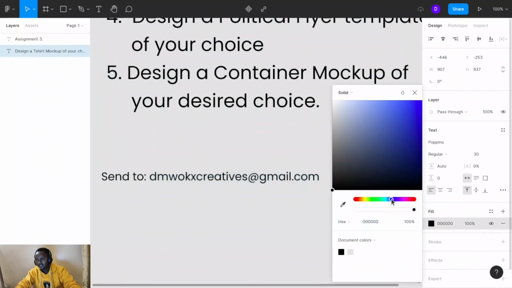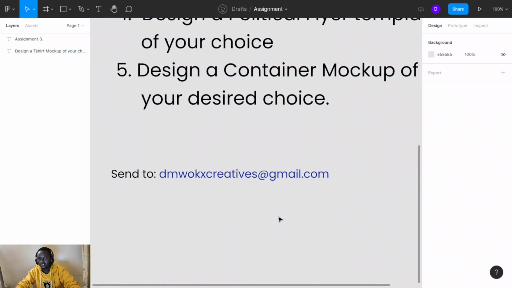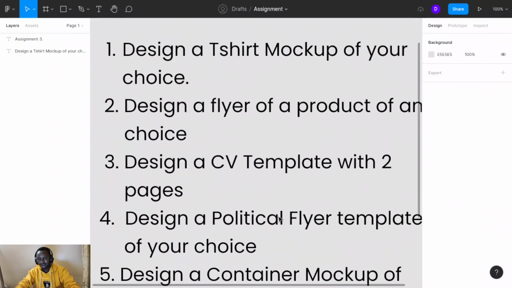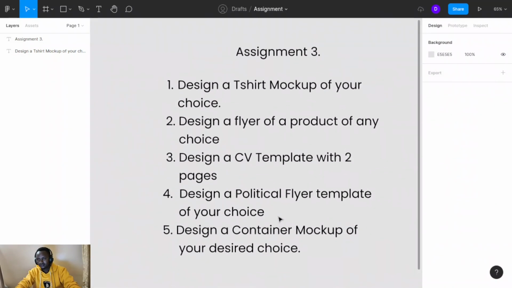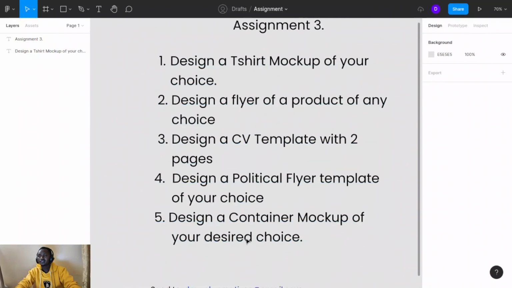So you share your email to dmwokxcreatives at gmail.com, that's where you will share your email, and then you will also have your assignment shared.